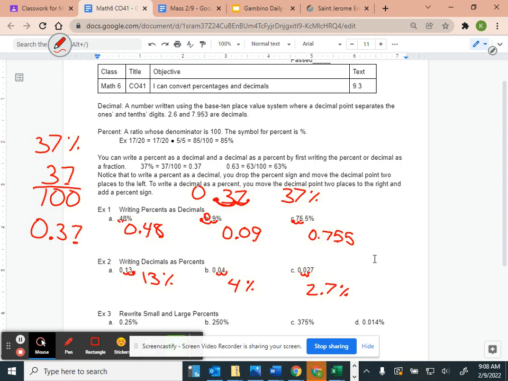Now, I'm going to write a couple up here as examples because I've taught percentages for many years. We first learned about percentages in 5th grade. I've also taught the pre-algebra unit on percentages. We have common mistakes that people make.